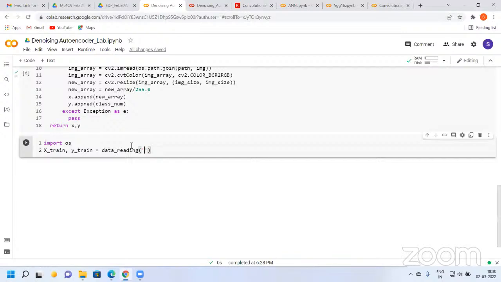So I have the path inside the split data slash train, comma, 224.